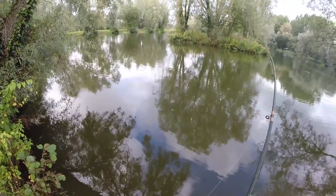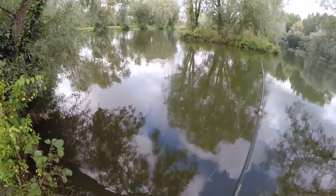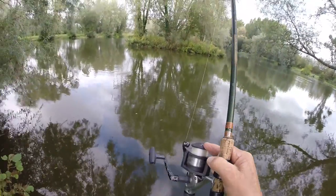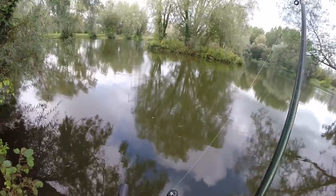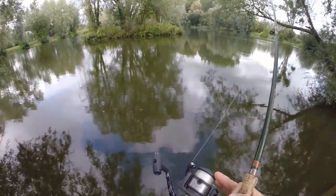It doesn't feel like a 3 pounder. Let's have a look at him. Now, sometimes you can actually find that some of those little dimpling rises that you think are small fish actually aren't.